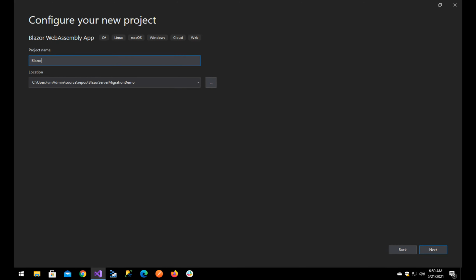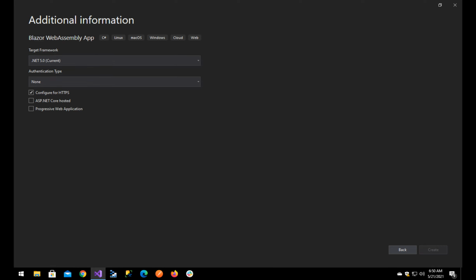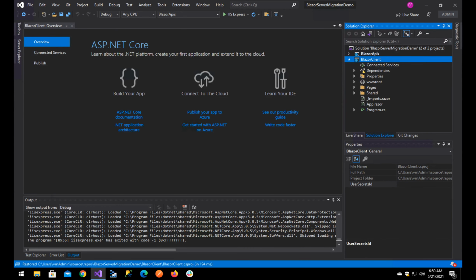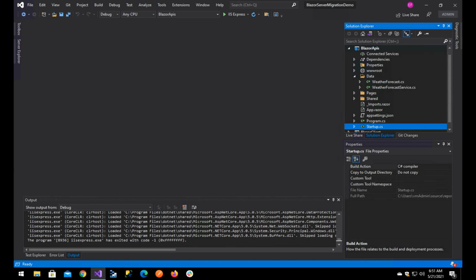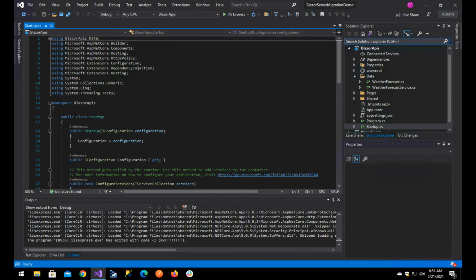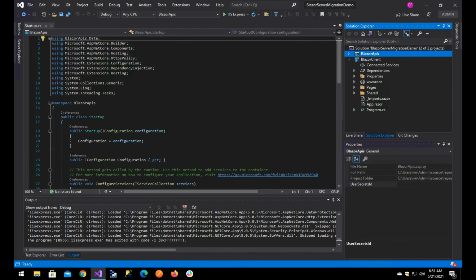And I am not going to select the ASP.NET Core hosted option. So there will be a couple of differences, right? I am going to have the Blazor server on the left side of the screen, and I'm going to have Blazor WebAssembly on the right side of the screen.